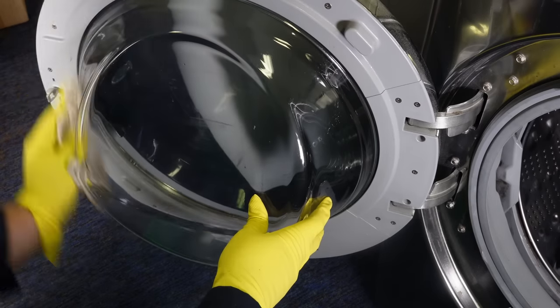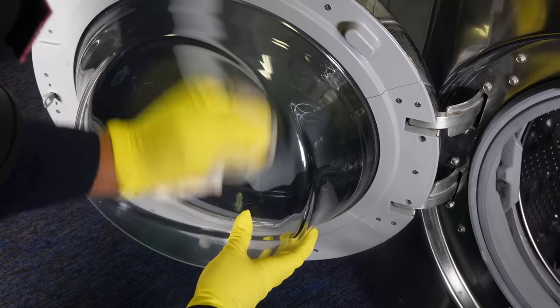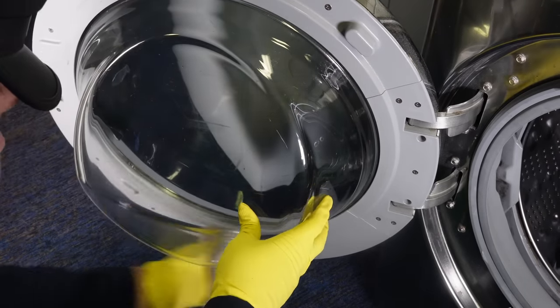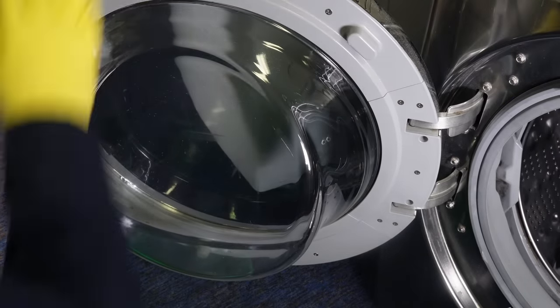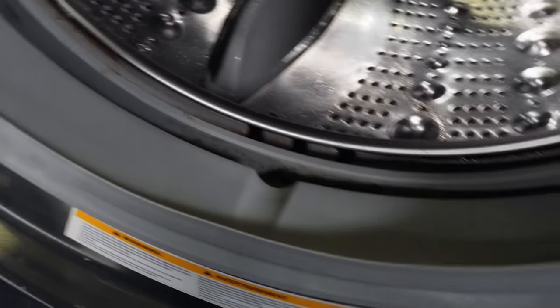Now, I didn't do the best cleaning job on the glass, and I can go over it later with another glass cleaner to make it really shine, but this pass is all about mold, mildew, and the worst offenders on a door boot seal. So far, you can see that the heavy scrubbing has made the seal look quite a bit better and cleaner, but there's still a lot of black, moldy buildup on the seal that no matter what I would do normally would not go away.